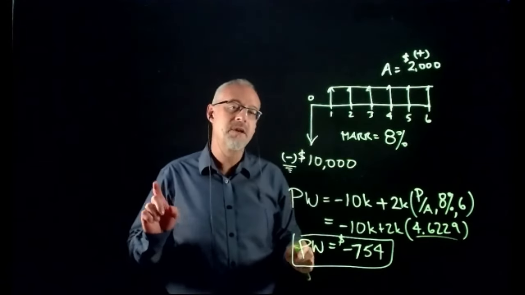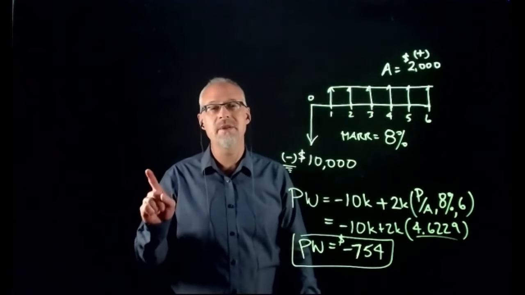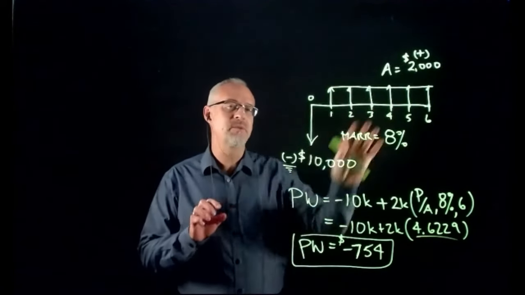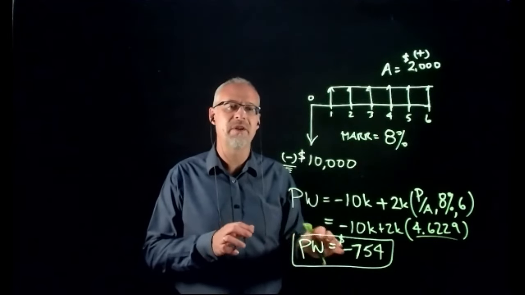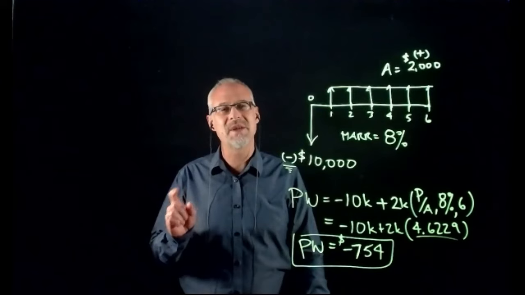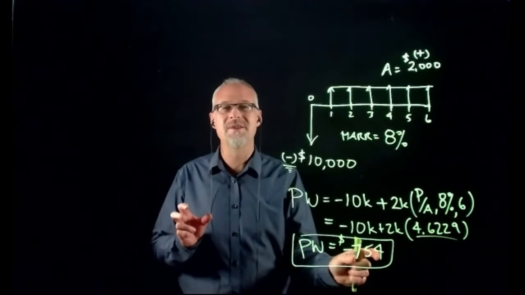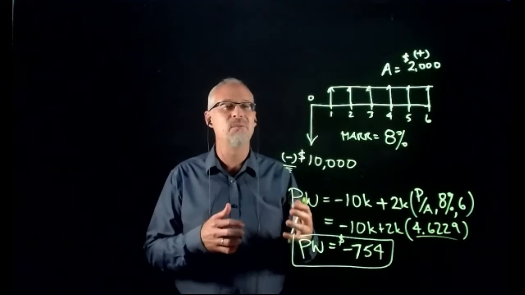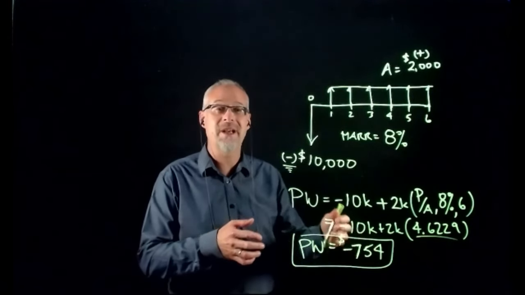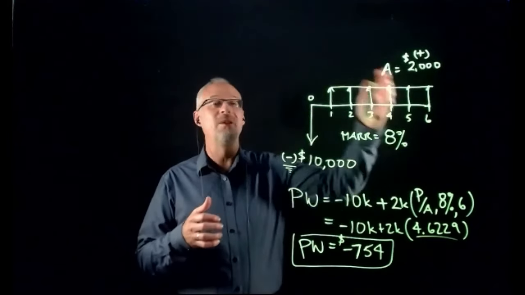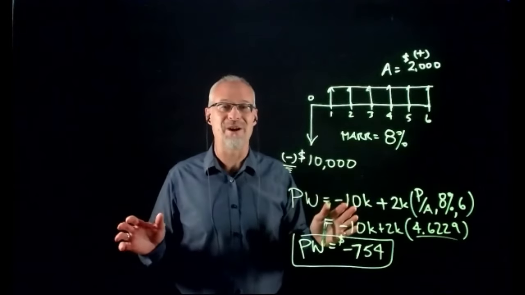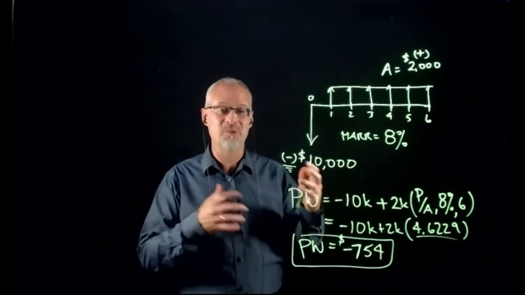Someone says, this is very important. Someone says, you lost $754. Very tempting to conclude that, but be careful. To be accurate, you would say that this investment has a negative present worth of $754, it doesn't really mean you lost $754. And to some extent, the actual 754 as a number isn't really that important. The negative is just telling us we didn't meet the MAR, and the 754 is telling us sort of by how much. But over the life of this project, there will never be a dollar amount of $754 appear anywhere, right? It's only appearing because we're doing this present worth calculation.